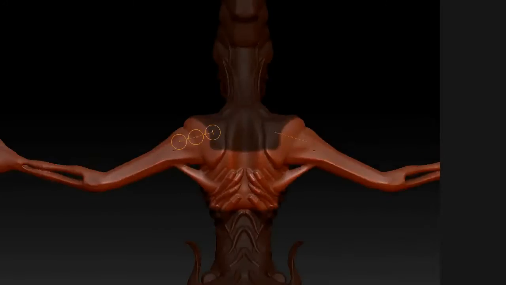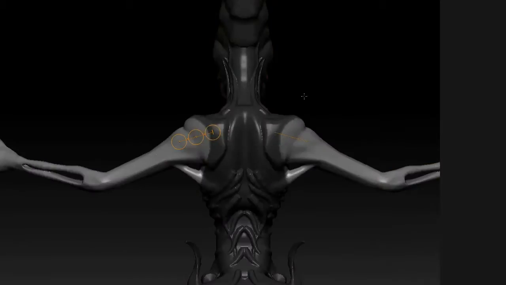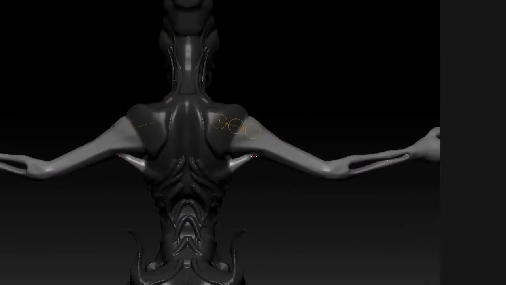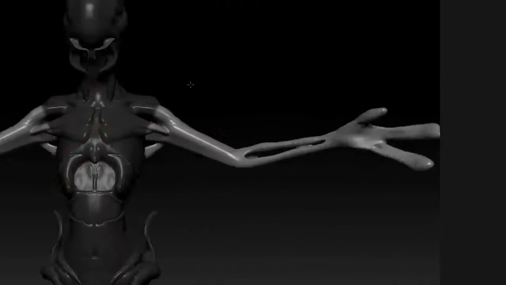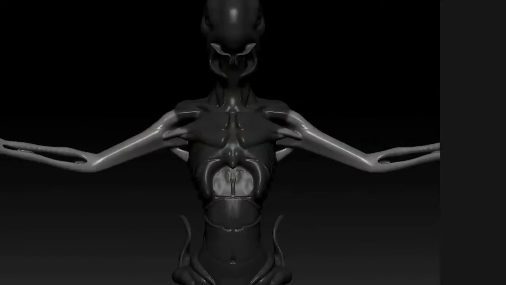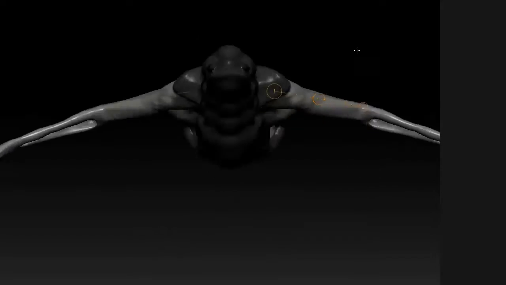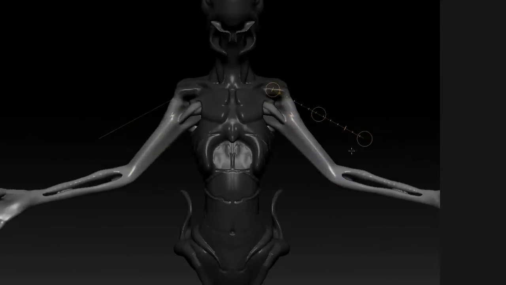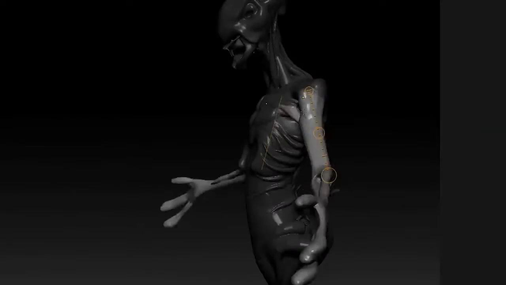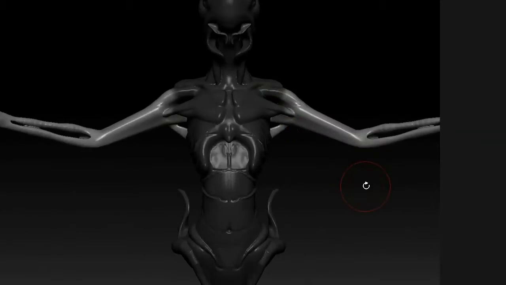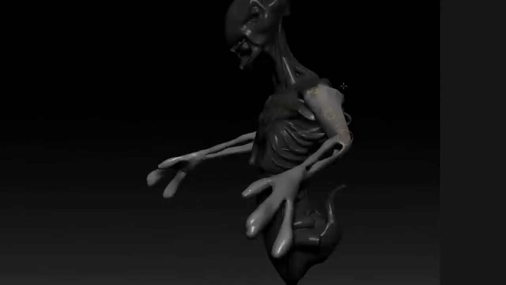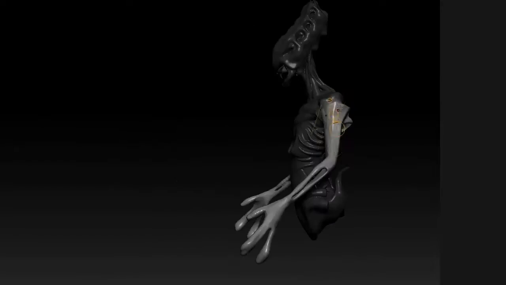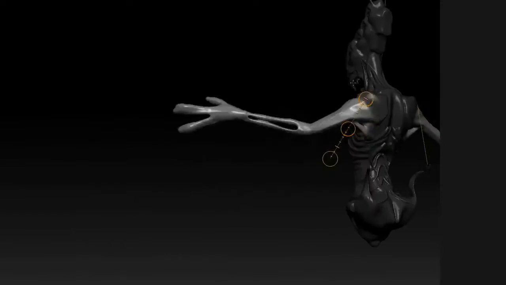At this stage I want to repose the arms, and I'm doing that just using the transpose rotate and transpose move brushes. And some of this geometry here that we've built into the chest area is going to become damaged when we start reposing the arms. And I'll try and preserve as much of it as I can, but I might let some of that go away in the interest of changing the configuration of the shoulder and arm positioning here, just so it works better and it gives me a more interesting character pose.